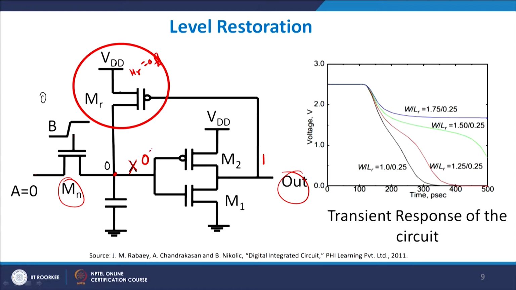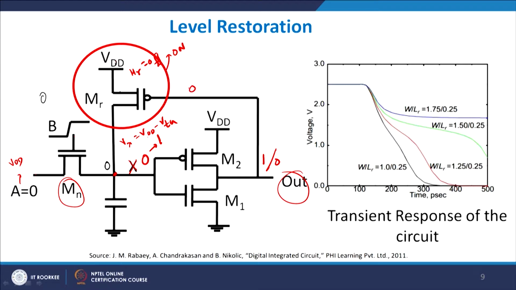Now, when X equals 1, this will be 0, which means this will be switched on. When this is switched on, this VDD will appear at this particular point and try to pull the value of voltage here above VTN, because if A equals 1, meaning A equals VDD, then my VX will be equal to VDD minus VTN. VTN is the threshold voltage of MN. Now, this will switch on my transistor, and as a result, this will be 0.